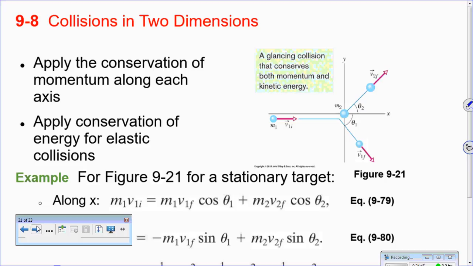So they give this example here. Let's talk about this example conceptually, and then we'll do a real example with numbers. The idea is this: mass 1 is moving horizontally, and it's going to hit mass 2, which is stationary. Before the collision, this object has momentum in the x direction, but in the y dimension there's no momentum, right? So my total momentum horizontally is just m1 v1. My total momentum vertically is 0. Good?